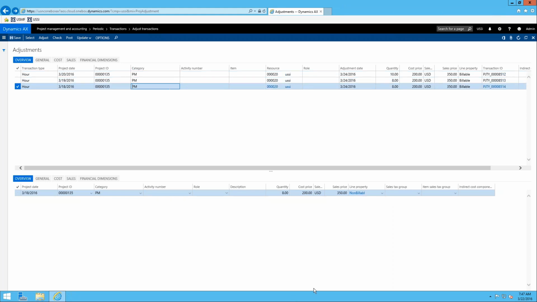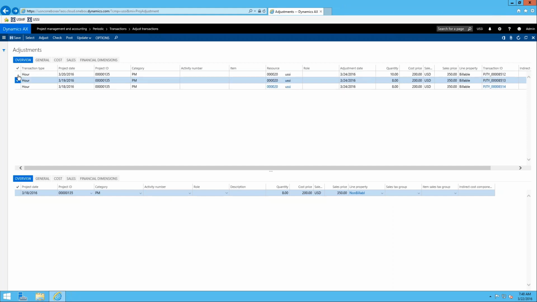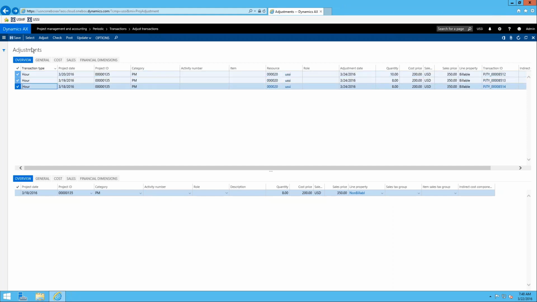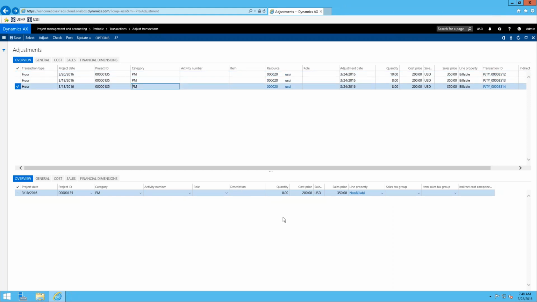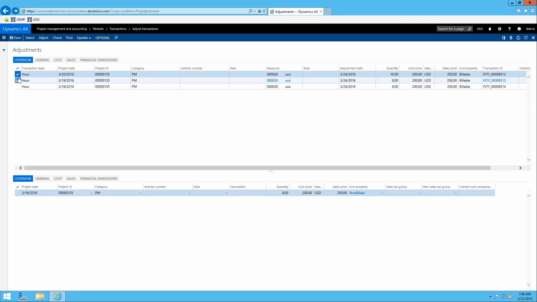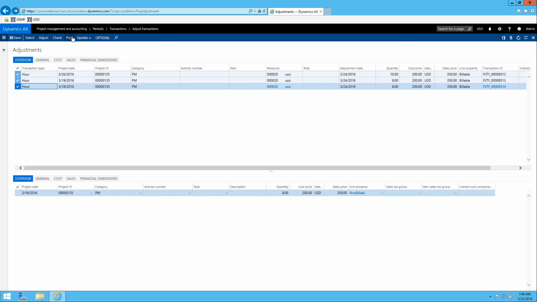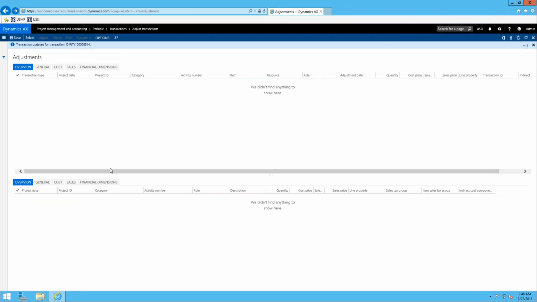So if you want to post all these adjustments, you can, but you have to select all 3 lines at the top and hit post. If you do not, it's basically just going to take whatever one you have active down below and post that. So I'll select all 3, and I'll hit post. And notice how they remove themselves from that top pane too once you post them.